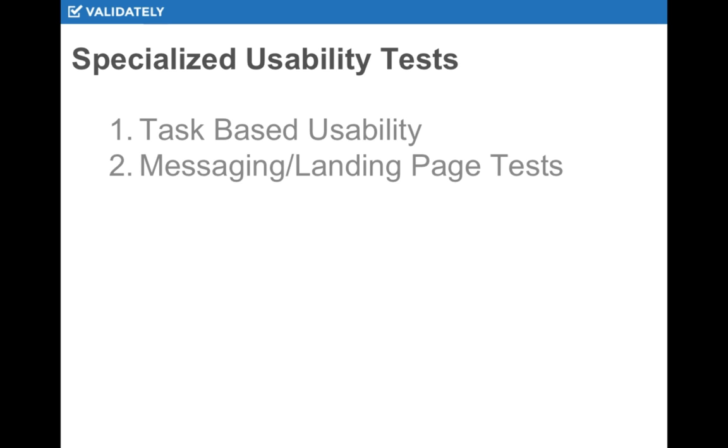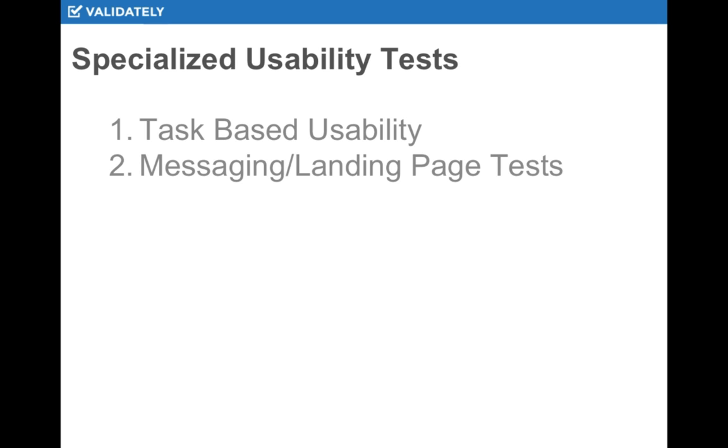How often have you gone to a landing page for a new product, read the text, and thought, yeah, great, but what the hell does this thing do? Messaging tests help you prevent that problem. By testing the messaging on your landing page, or really any part of your product that a user might interact with, you make sure that you're not driving people away just because they don't know what your weird tagline is trying to tell them.